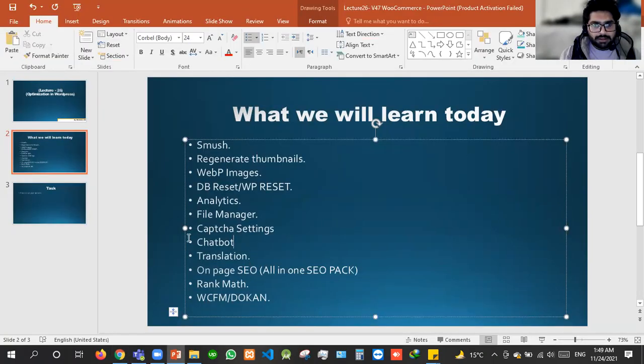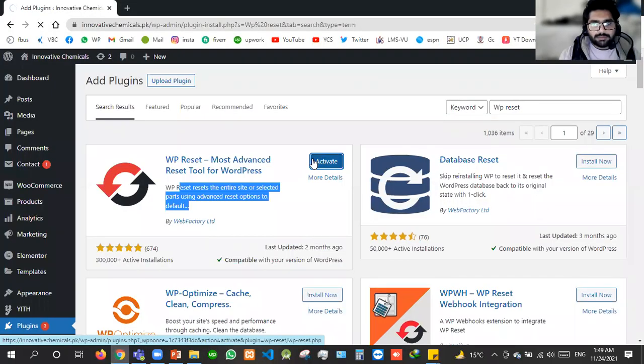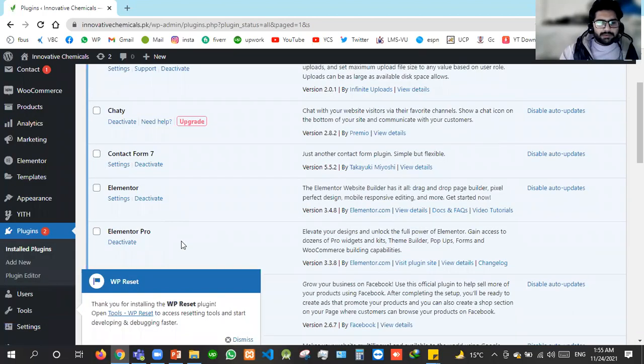Okay, as far as I remember, this is what we have done earlier, the chatbot. So let this be activated. But if you still want any other lectures or have any issues related to the chatbot, you can ask me in the personal chat. Okay, so I don't want to repeat the things which we have done already so far. Okay, so this is done.